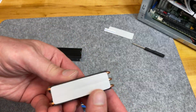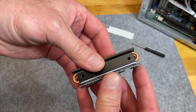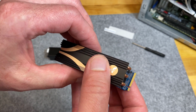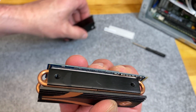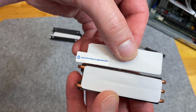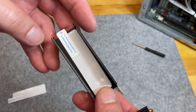So if we have a look at these two items together, seems rather simple to put them together. But again, this heatsink is meant more for a PCI 4 device. It's actually marketed for that. Do I need it or do I want it for this device? That's where the jury is still out. Let's see also what's the difference of this extra thermal pad. It's the same size. And then this one's put on a little bit diagonal, a little bit scuffed up.